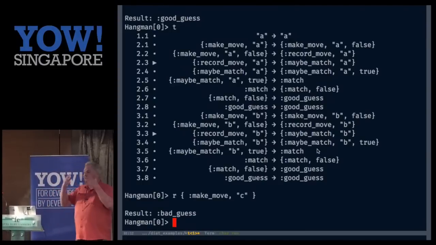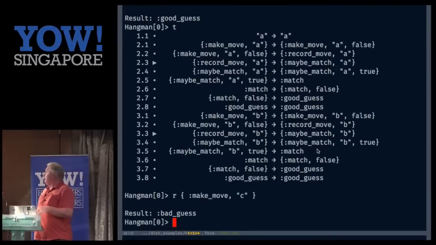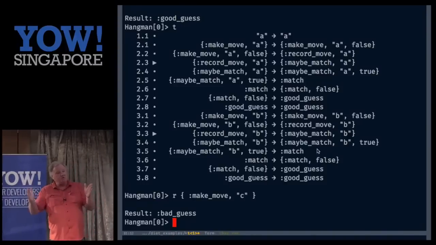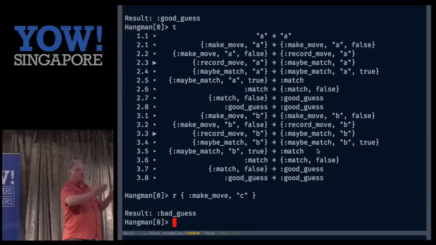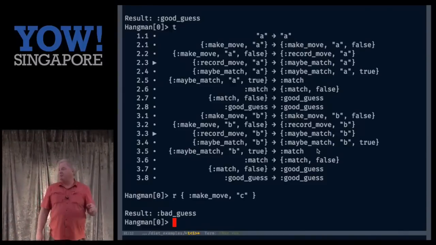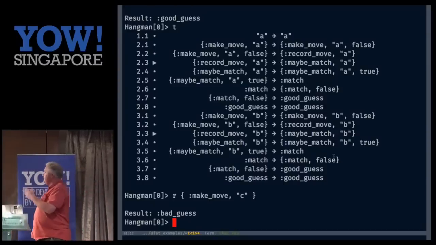I hate that, right? Because I'm perfect. I can't have a bad guess up on the screen like that. I have to fix this. So how do I fix this? Well, in most programming languages, at this point, I've already gone through that. Remember, time is always going forward. My instruction counter is always going forward. So I can't go back and change the past. But when you have a system like this, you can.